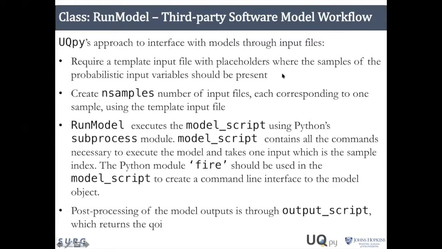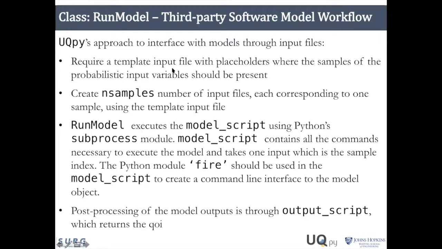In all these cases, all of that information is usually presented through a template input file. One particular example is if we want to run finite element simulations, then in addition to the sample values of the non-deterministic inputs, we also need to pass in information which is used to build the finite element model as well as to execute it. Usually all of this information is present in the form of an input file.